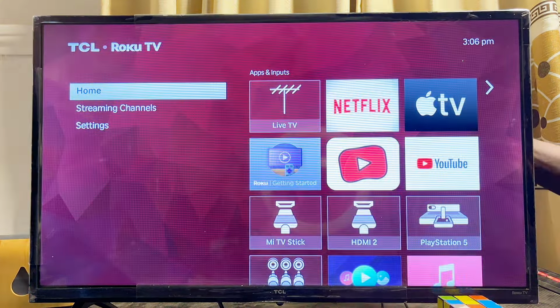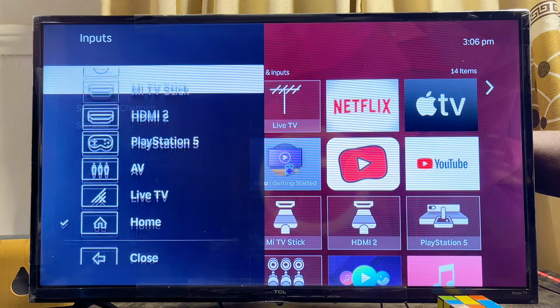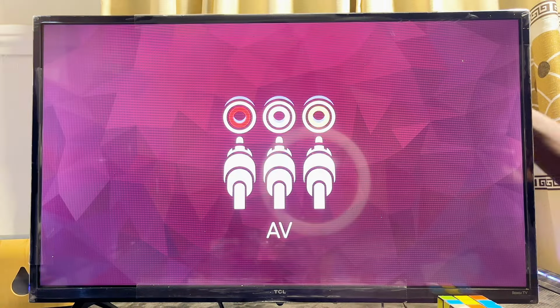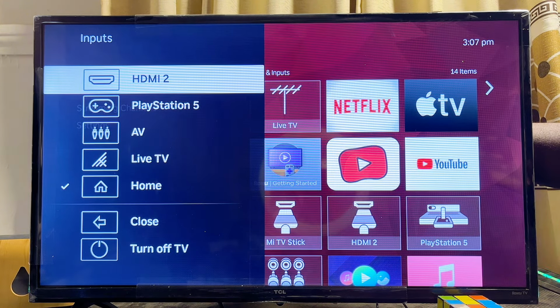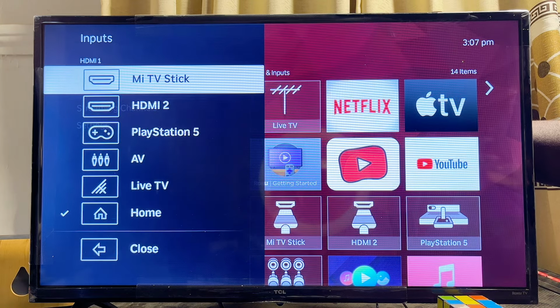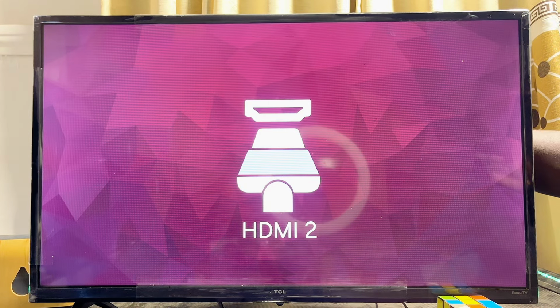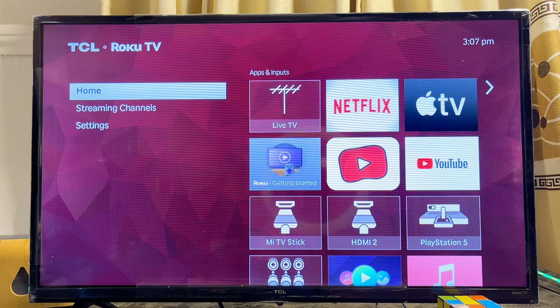Now, one thing you have to note is that to navigate through all of the options on the menu, you just want to continuously tap on that particular button, and to select any of the options, you just want to leave the selector on that particular option, or you can just long press on that menu or power button once you get to the option you want. So let's take, for instance, we want to change our HDMI input source to HDMI 2. Once it gets to HDMI 2, we are just going to leave it at that particular option, or you can just long press on the power or menu button once you get to HDMI 2. But obviously, this particular method is restricted because we cannot navigate through apps or even open up any app on the TCL Roku TV with this particular method.